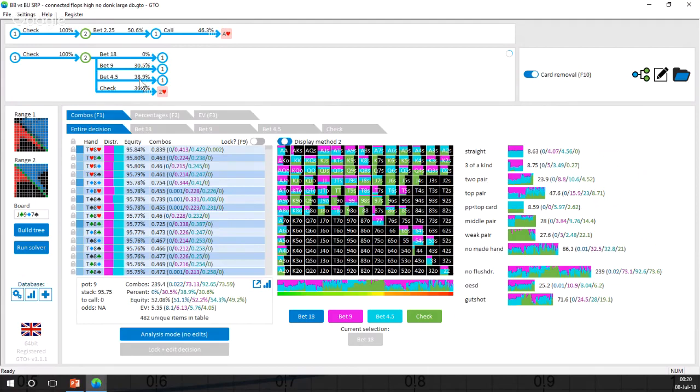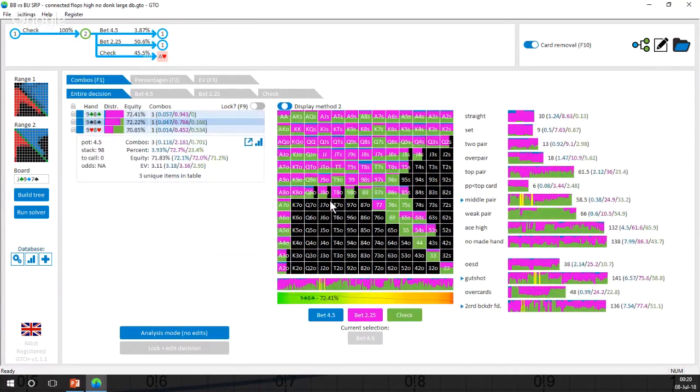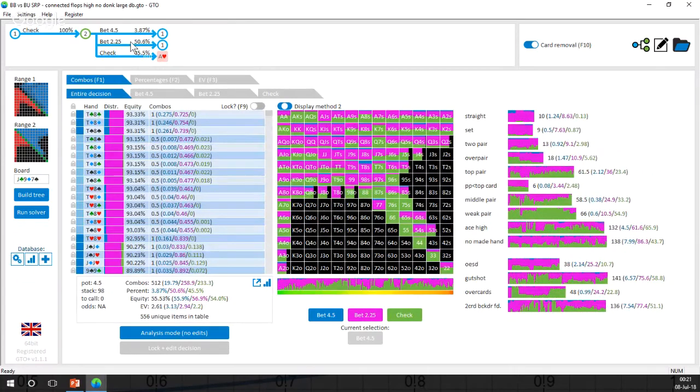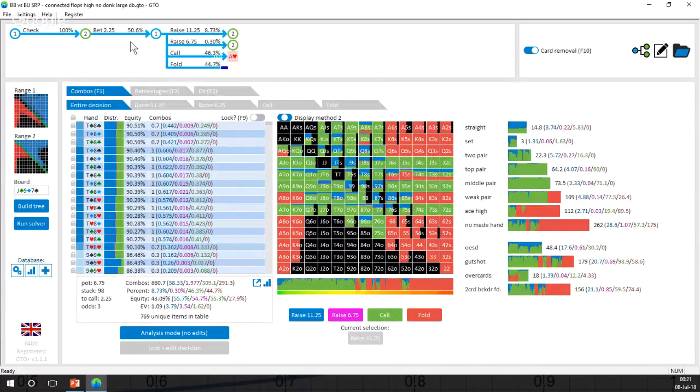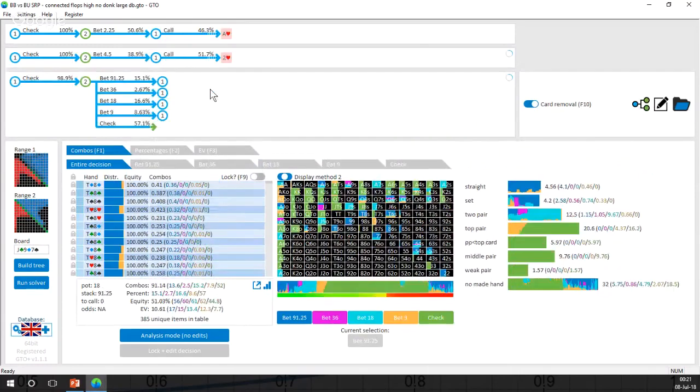Could you go to the flop? Could you highlight just for like 5 seconds the flop action, the c-bet on the flop? So this is sort of what the c-bet looks like on the flop. This isn't the important bit. The important bit is we've continuation bet the flop for half pot. They call, the turn is an ace. We continuation bet half pot on the turn. They call and the river is a brick.